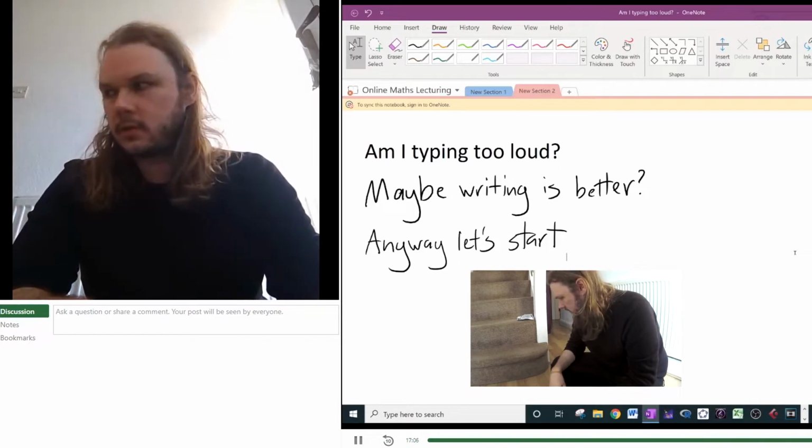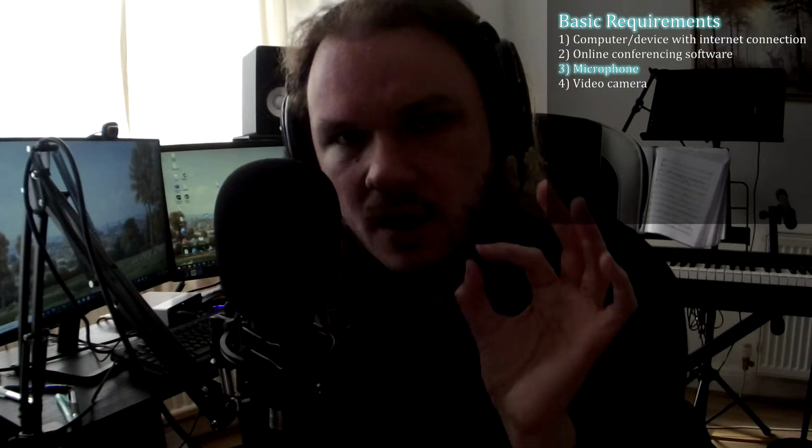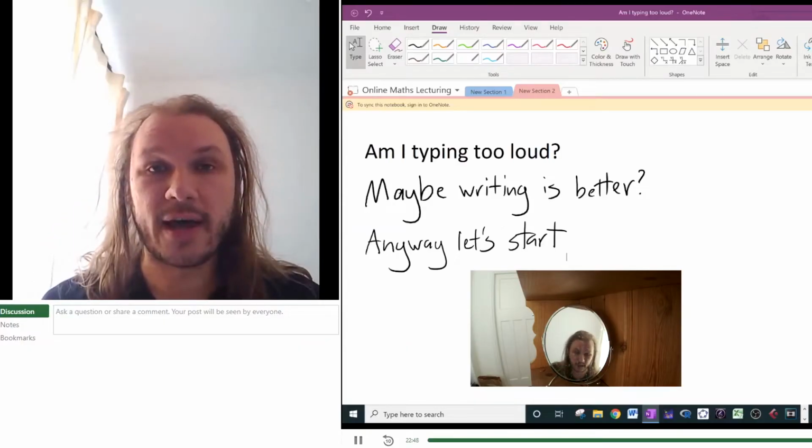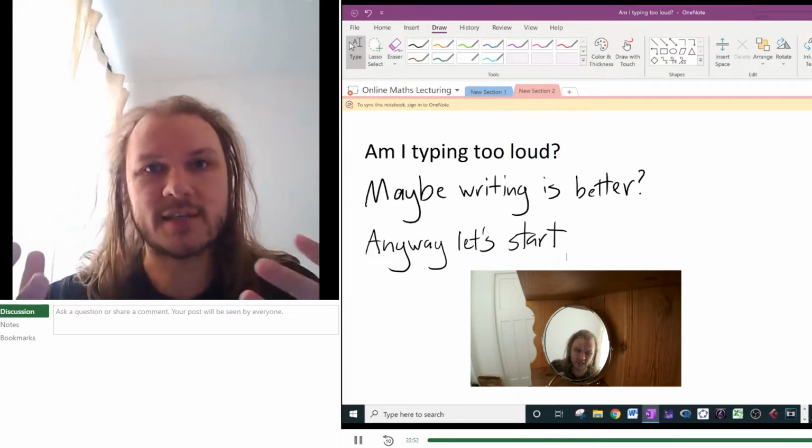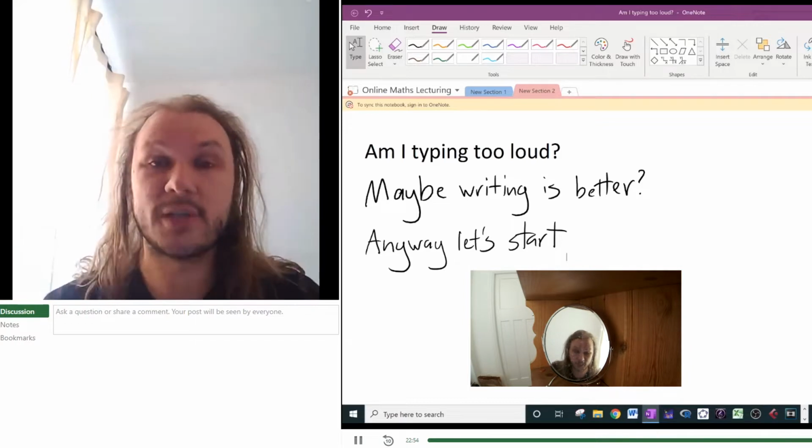And this can all make it very difficult for students to concentrate when they're trying to listen to what you say. If this kind of microphone is your only option, my advice is to find the quietest room in your house and if possible the most contained room in your house. And this will minimize the chances of any of those outside noises disrupting your lecture.